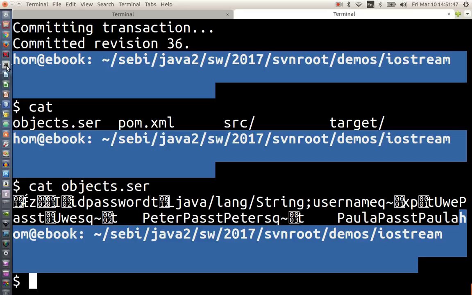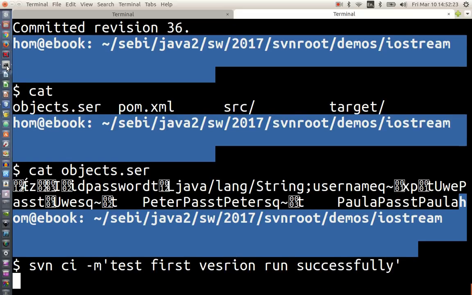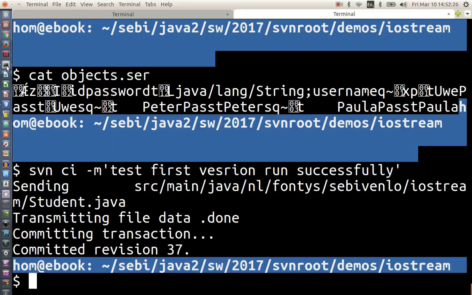What would you do? If you're working in a project team and working on making software, and you got a working version which passes all tests and the tests are appropriate, that is, the functional requirements are fulfilled. What do you do? How do I do that? Yes, SVN, commit, test, first version, run.